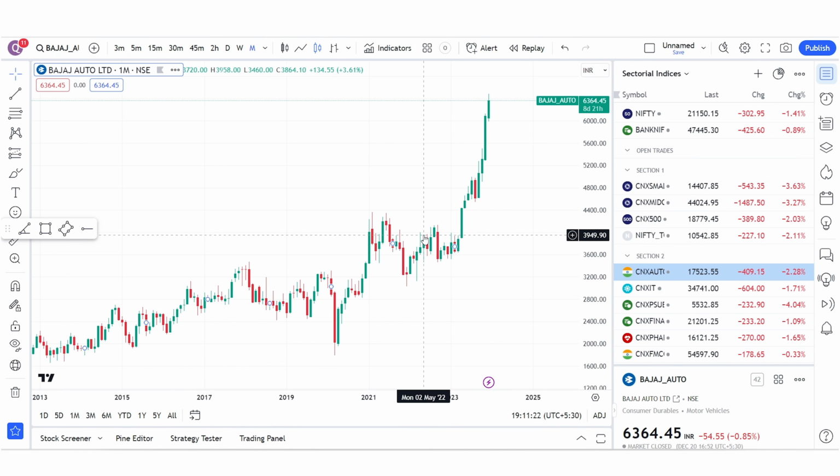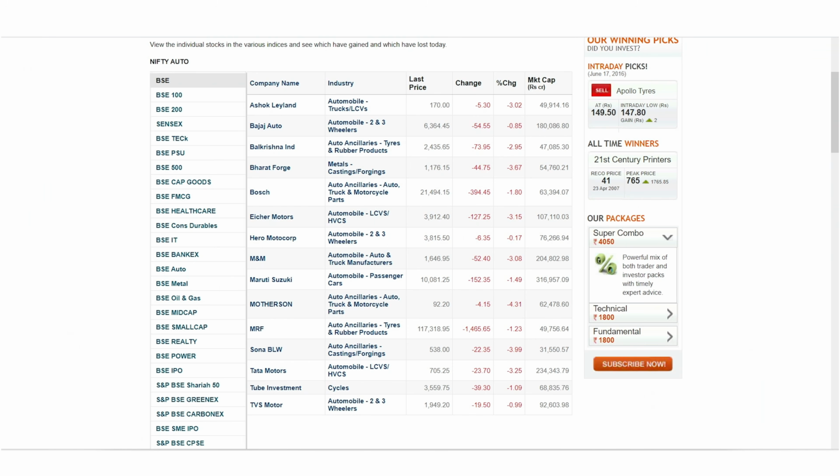When you take a look at Bajaj Auto, even here you can see that the stock had actually given a fresh all-time high breakout and it was consolidating. So this can be a potential stock which you can look at, because when the index has given a fresh breakout, even this stock around the same time has given a fresh breakout, and you could have potentially taken your entry maybe sometime during March or April 2023, but this could definitely be in your watch list. So we have removed Ashok Leyland, we have added Bajaj Auto onto our watch list.